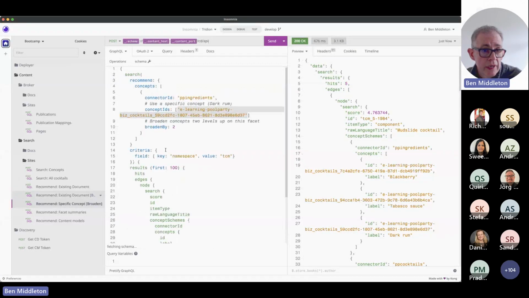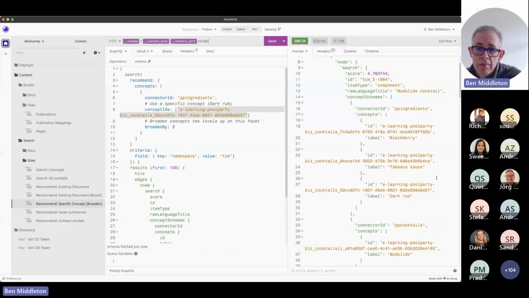In this case, we know up front that we only care about this particular concept to determine your recommendations, and in which case it just uses that as a starting point. And then we want to say broaden up from that point. So it'll walk up the tree, and then it'll traverse back down again. It will find those matching items of content that match those queries.